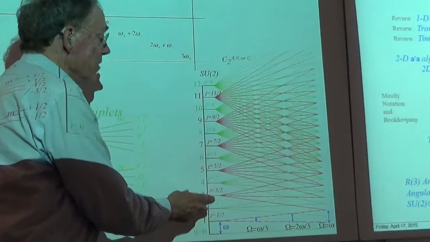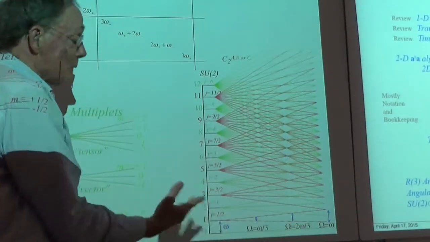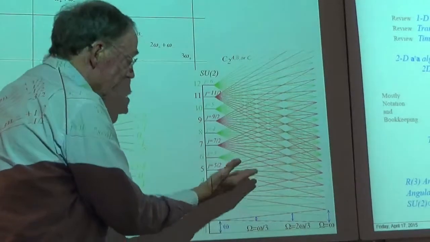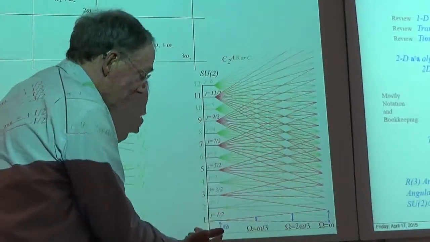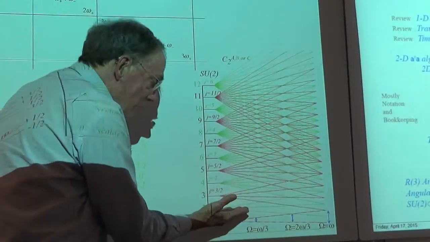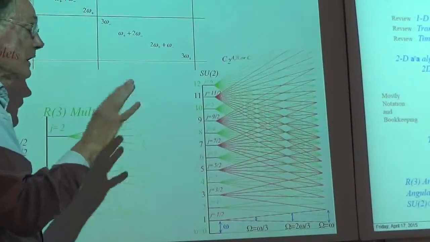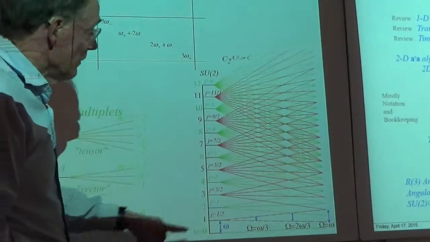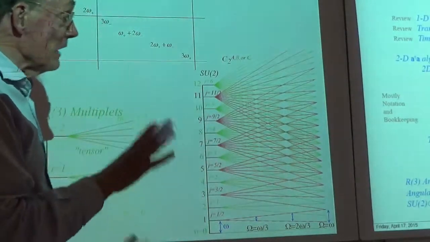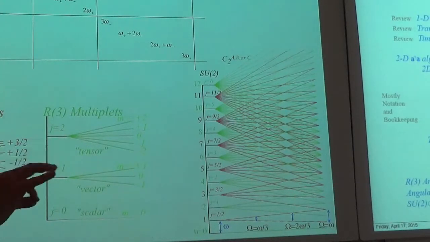Spin 3 halves, spin 2. Spin 5 halves. Now what we're seeing here is we're getting a supersymmetry. We're getting both the bosons, the vacuum is bosonic, and the J equal 1, J equal 2, J equal 3, those are all the things that are going to have symmetry in a funny kind of way. These are things that have anti-symmetry in a funny kind of way.